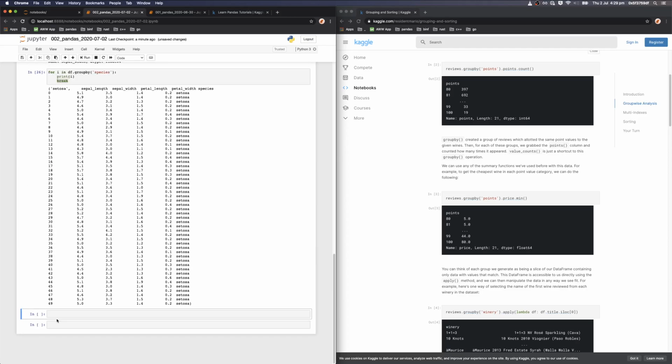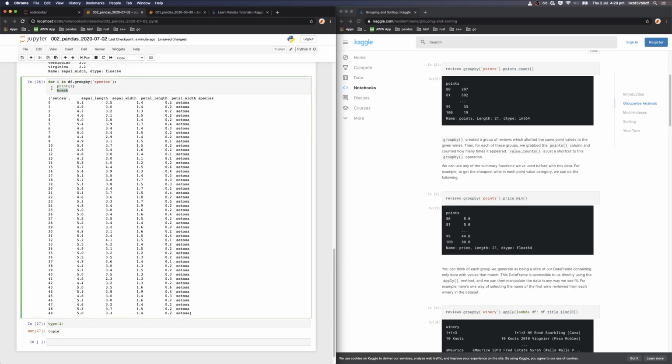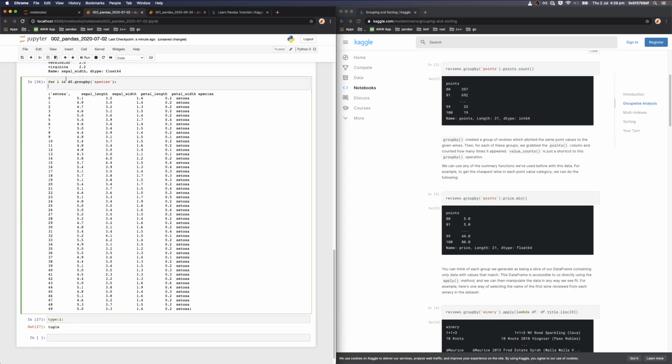Let me just find out what this type i is. It's a tuple. So when you do for i in group by species, you actually get a tuple for every value in here.